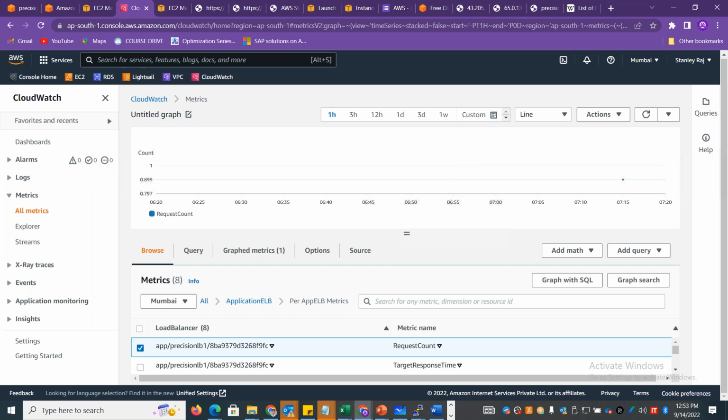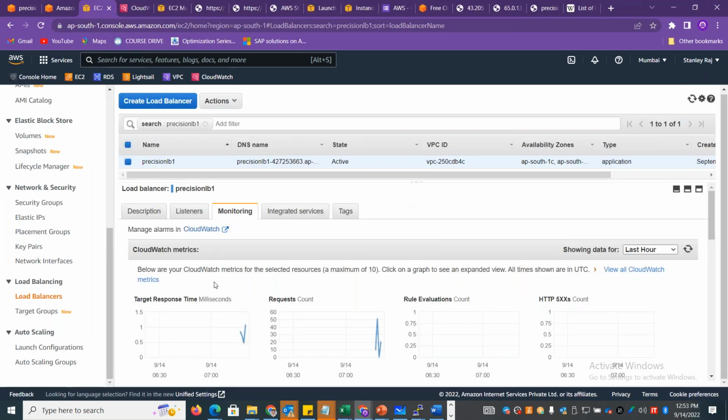So you can also check the same in your CloudWatch. For the last 10 minutes or the last 5 minutes, you can go and check what is going on. Okay, either you can monitor it in the same console within the load balancer, or you can check it in CloudWatch also. CloudWatch is the AWS monitoring service. We'll talk about it a little later.